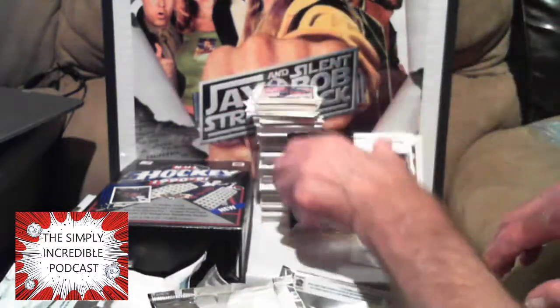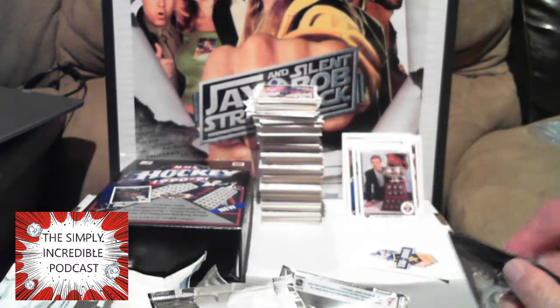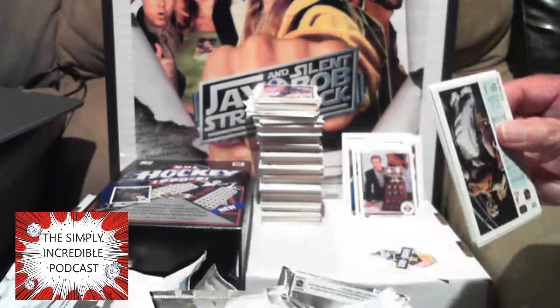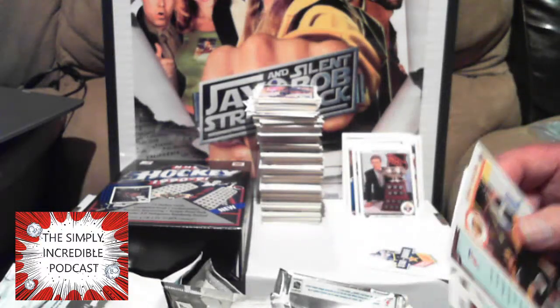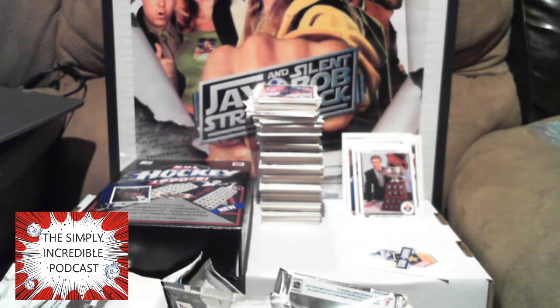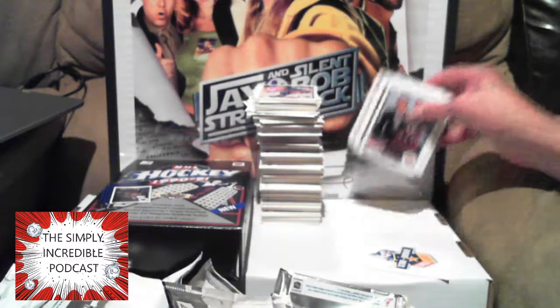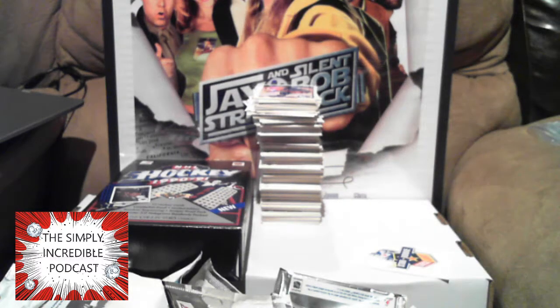All right, down to the last pack. I've got to go and look and see if Yager is in the high series or low series. I thought he was in the low series. He may have only been in the high series. Let me see something here. Where is that card over here? No, he was in the low numbers. Okay.